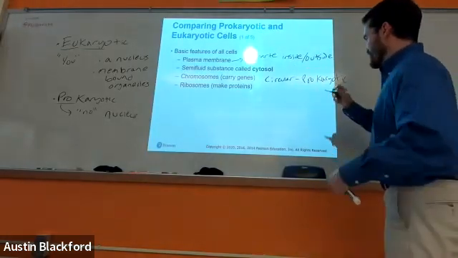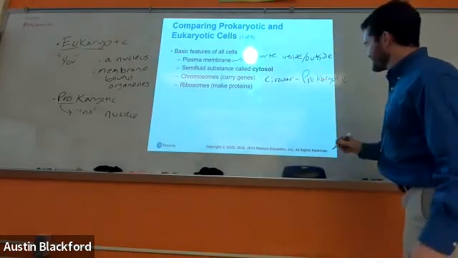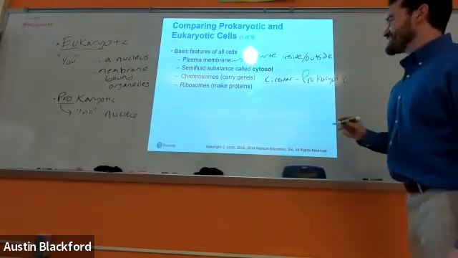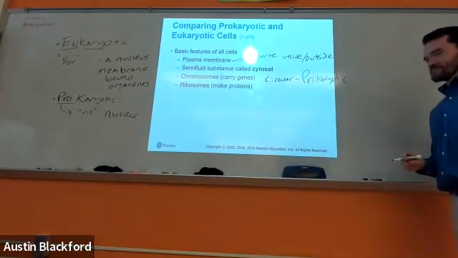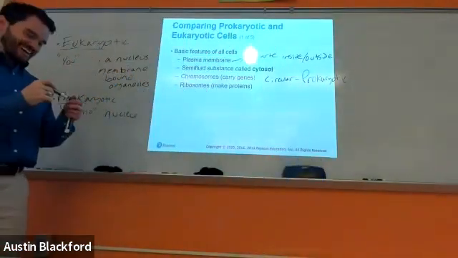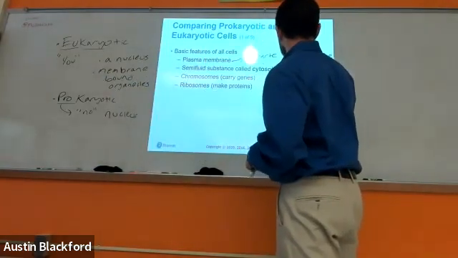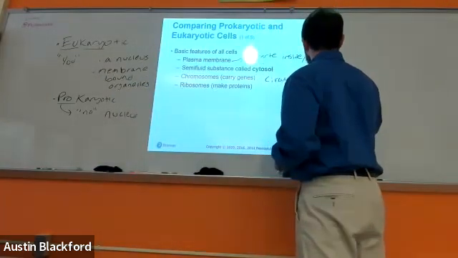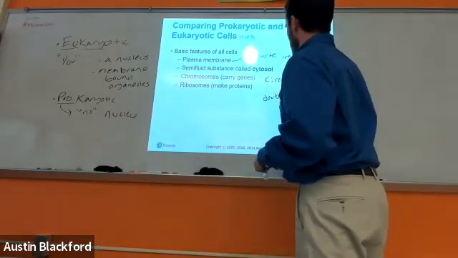Circles look like this, and there are a lot more circle-looking things in the word prokaryotic than eukaryotic. I don't know what you want from me. But DNA is the double helix for us. So eukaryotic, that's when you're the double helix. In other words, not all DNA is double helix.